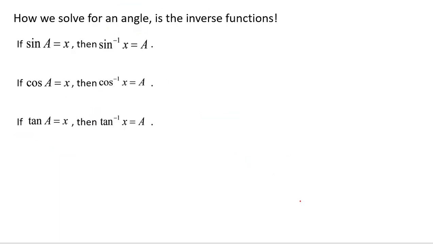Okay. To solve for an angle, say in that problem I had to find the angle and I was given two sides, we use inverse functions. So if I needed to solve for this angle, I do the inverse sine. On your calculator, that's the second button and then the sine button. To get the inverse cosine, second and cosine. Inverse tangent, second and tangent.